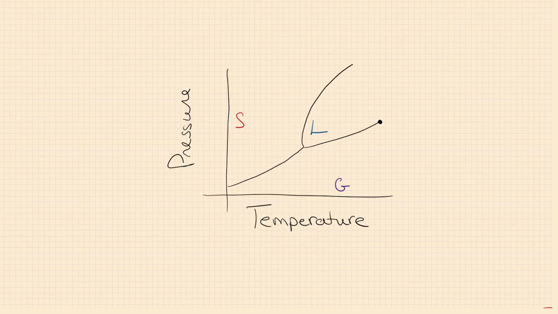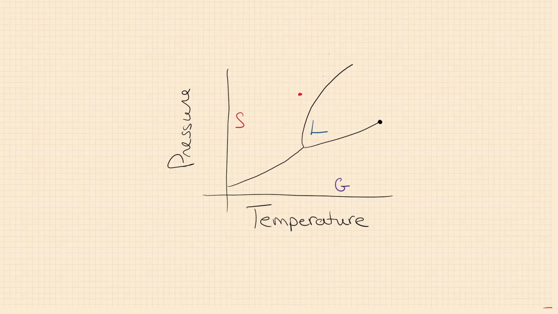Now that we know what each of the regions are, let's look at the lines between them. These are where the phase changes actually occur. That is, they're equilibria lines where each phase that borders it exists together. For example, at this point, we would see both a solid and a liquid at that temperature and pressure. So, our phase diagram is telling us not only where our phases exist, but where our phase changes occur.